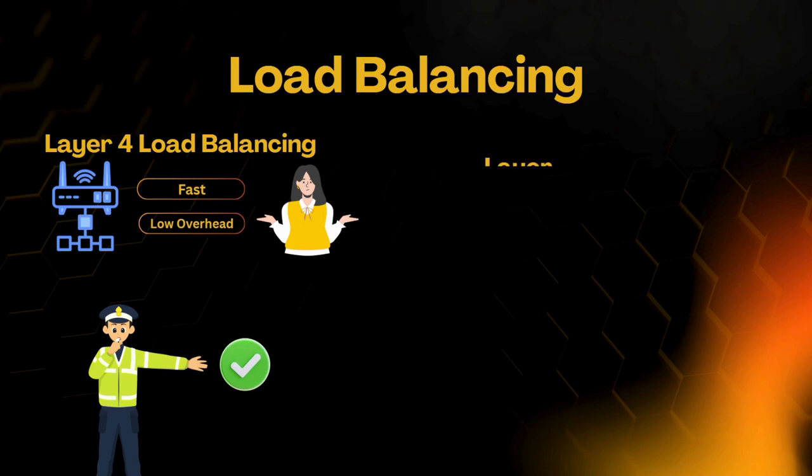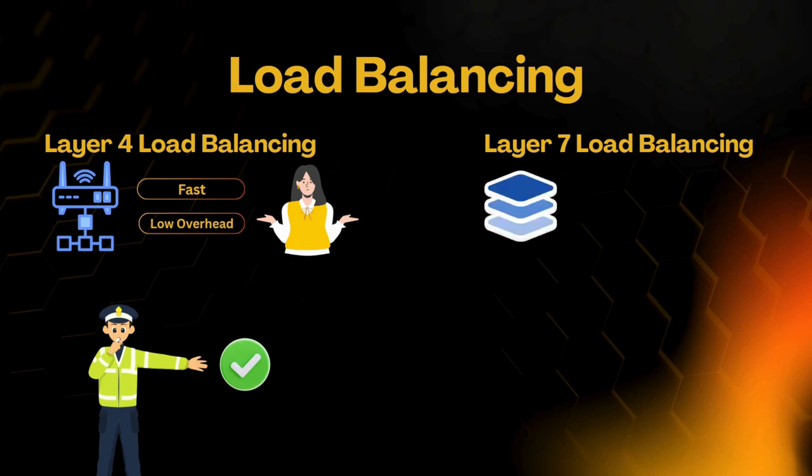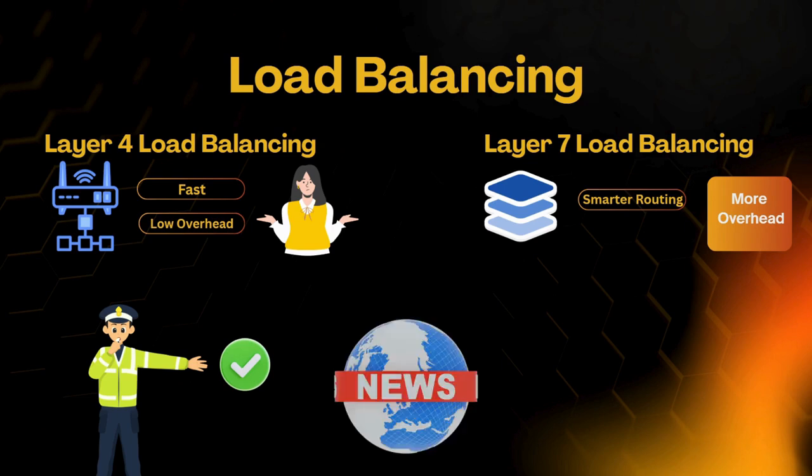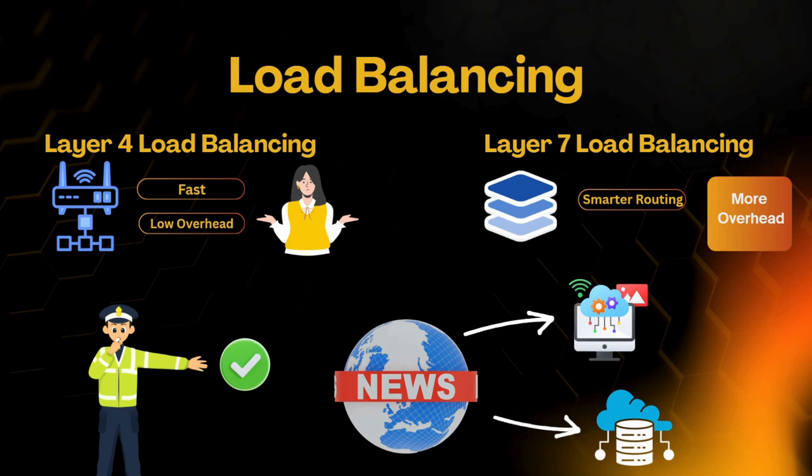Now let's talk about layer 7 load balancing. It works at the application layer, HTTP/HTTPS, and can inspect URLs, headers, cookies, or even request content. Its pro is that it can do smart routing, which means that it can send all image requests to specialized servers, but it has slightly more overhead than layer 4. An example can be that a news site can route video requests to a media server and an API request to a different backend, all automatically.